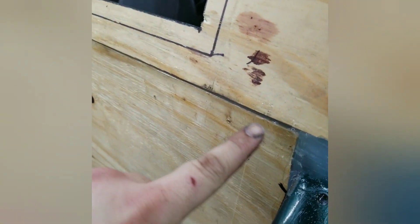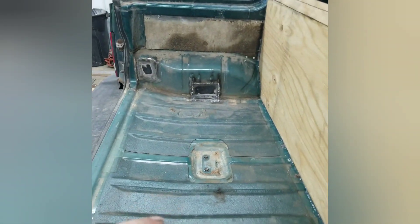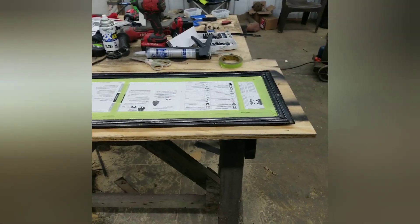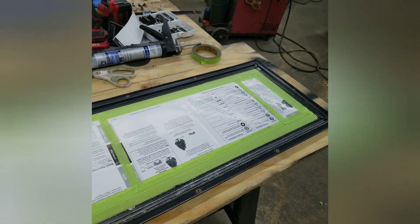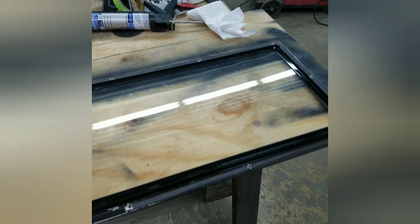The corners are packed full of silicone and the whole entire edge is siliconed tight. This will all be covered with a rhino-type liner. I spray painted the inside black just to make it look a little better. I went ahead and scrubbed the window up and taped it off to paint the frame so it'll look nicer. For once in my life I found a use for an instruction manual. I got the frame painted all up and made it look nice and shiny.